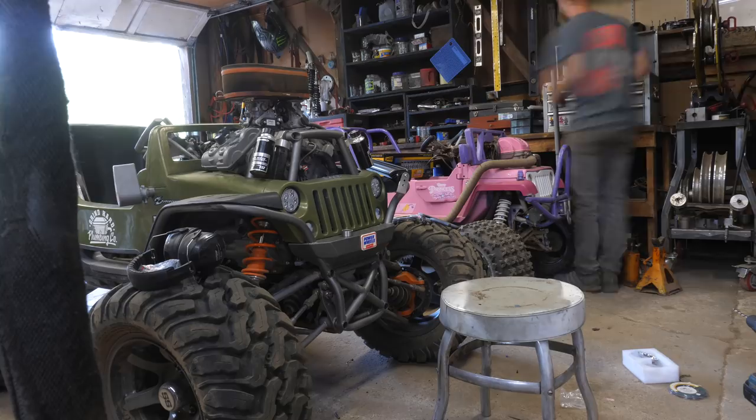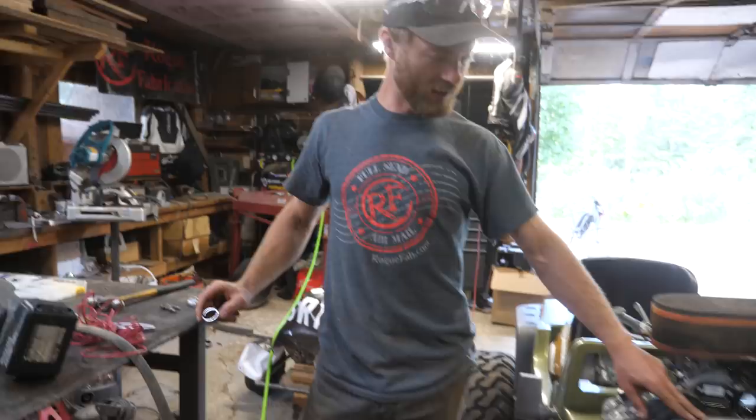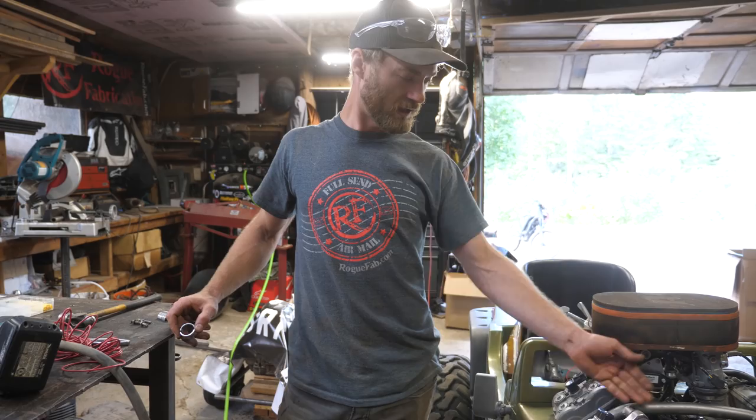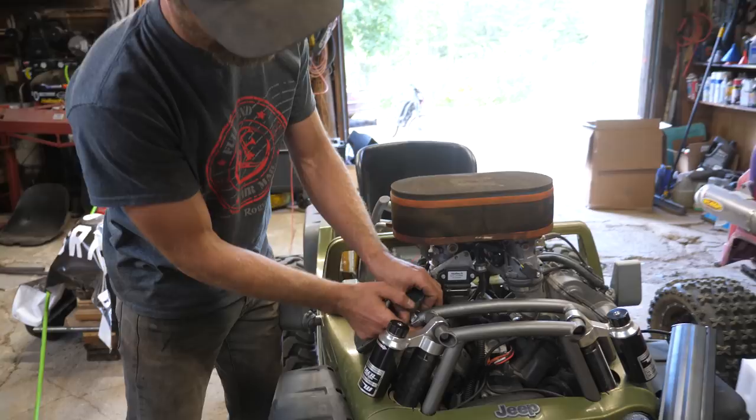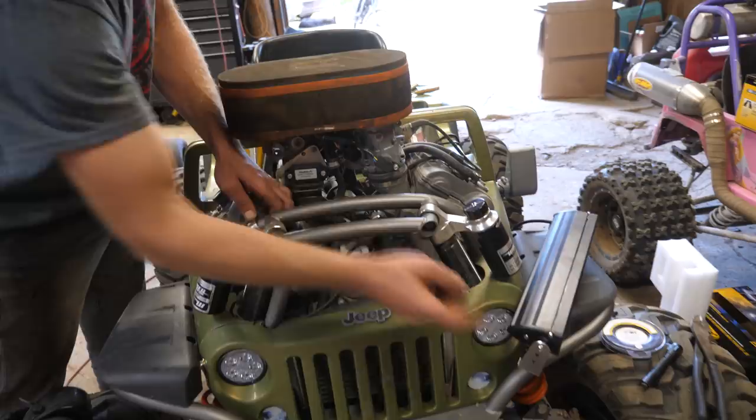So once again, I want to avoid welding anything onto this section of frame here, partly because I don't want to have to repaint it, and partly because I want it to stay beautiful if we decide to move the light bar. So I got some pieces of 1¼ tubing here. I'm gonna make some clamps. Little clamp on here. And then I'll weld this bracket to the clamp, and then you can just take that off.